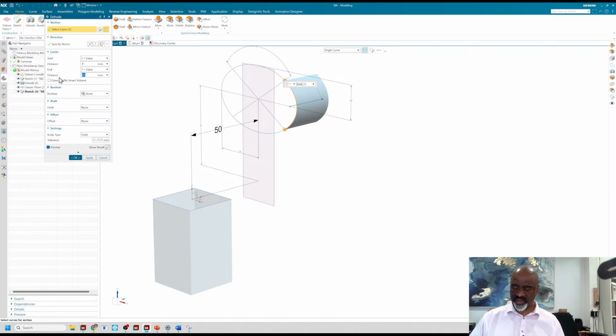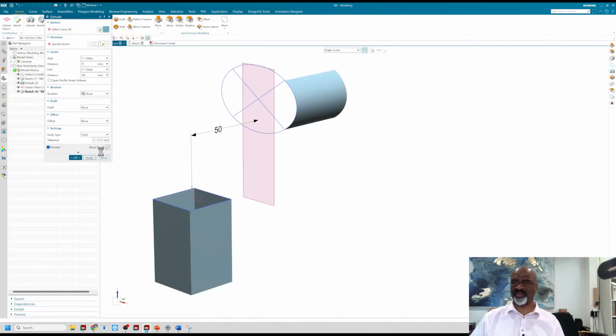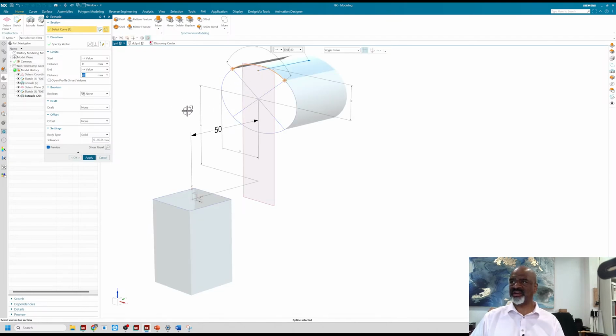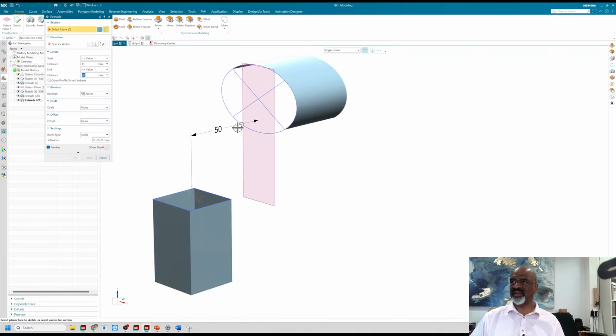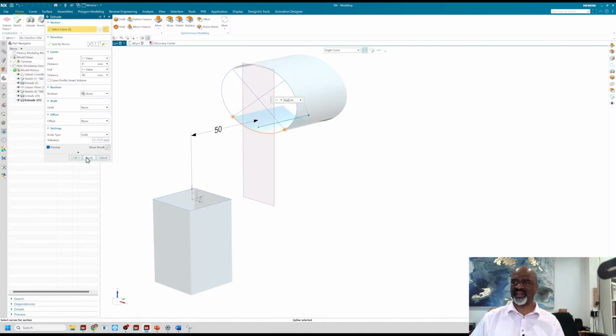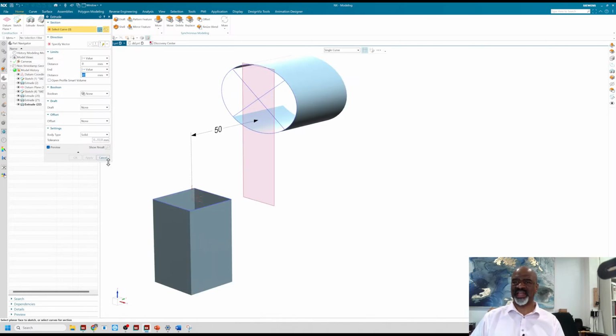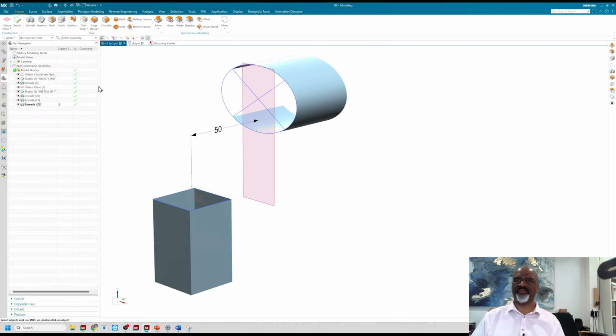And so I'm going to make a 40 millimeter face, an individual face. I'm going to apply that. I'm going to do it again here, apply that, again here, apply that, and I'm not going to do the last one, and you'll see why in just a moment.